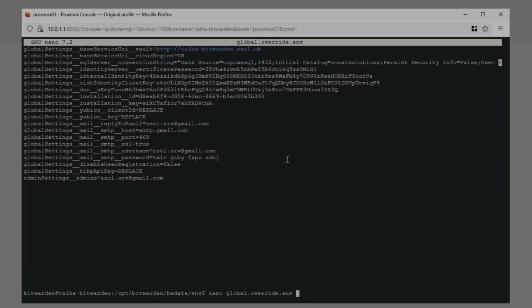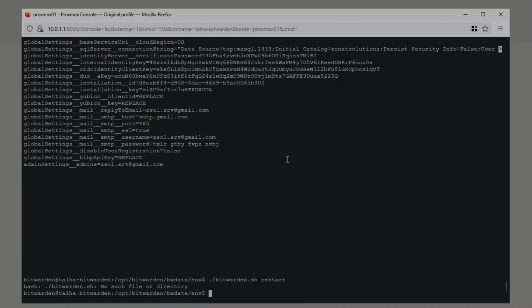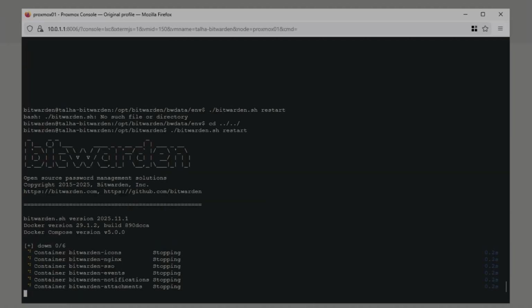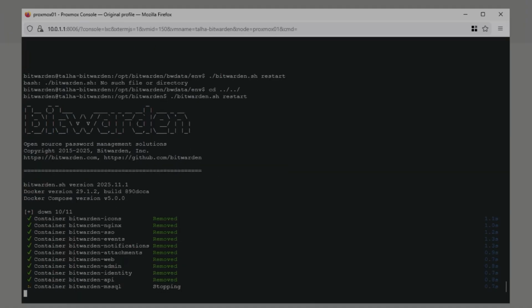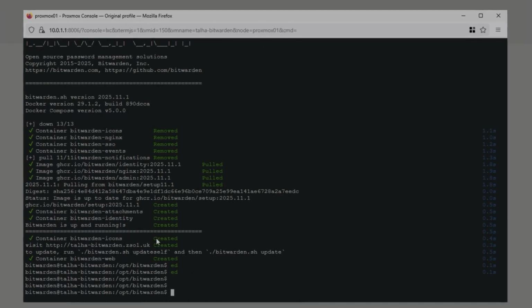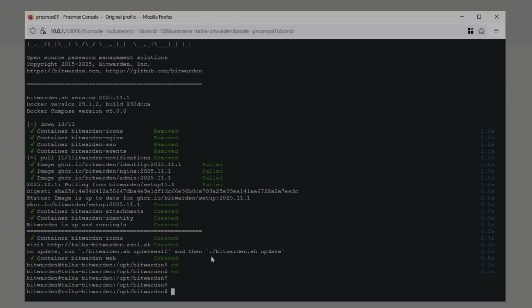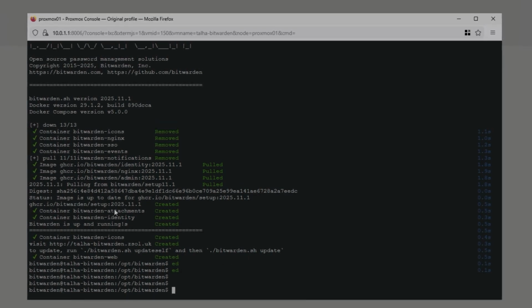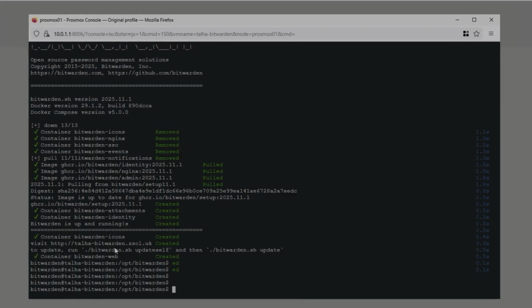And then again, I'm going to restart, so whatever changes I have made should apply. Sorry, I have to go back to the same directory and then restart the service. So it's going to stop and then start again. This one took a few seconds, but the text was messed up, so I was still waiting for 2 minutes. And then as I pressed enter, I can see there is a text which says visit this website.